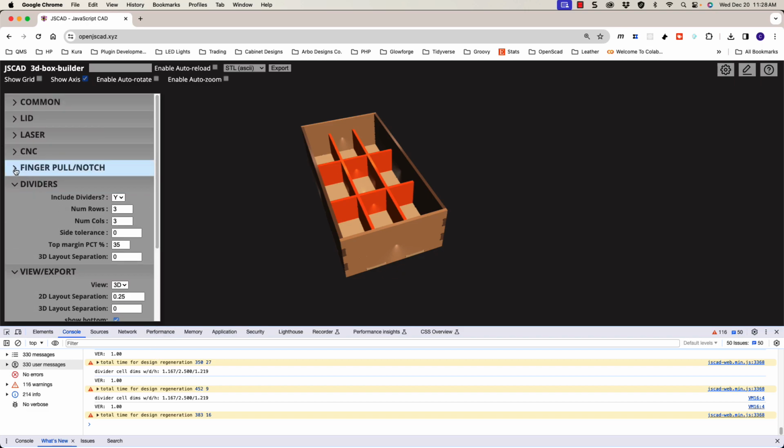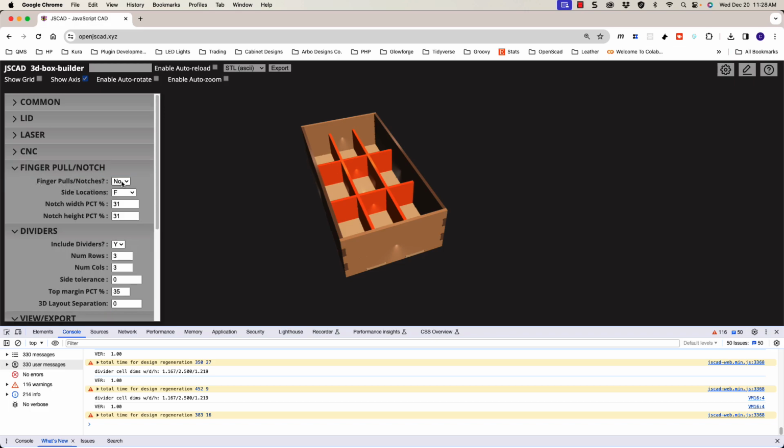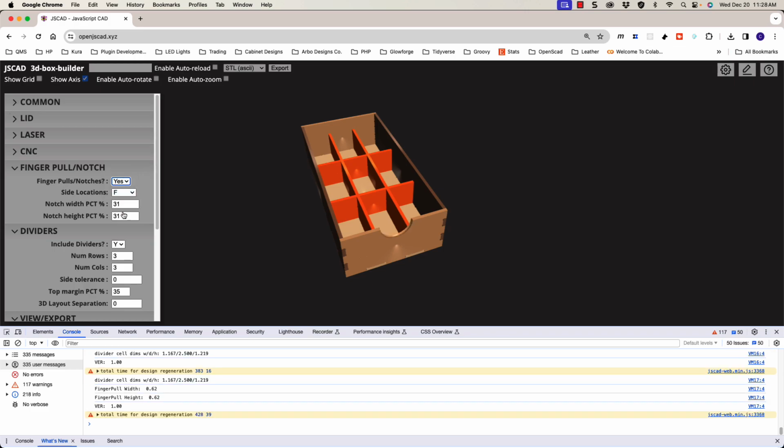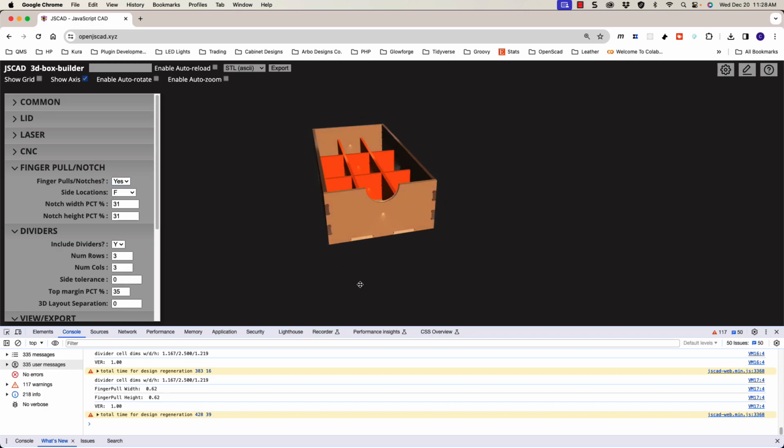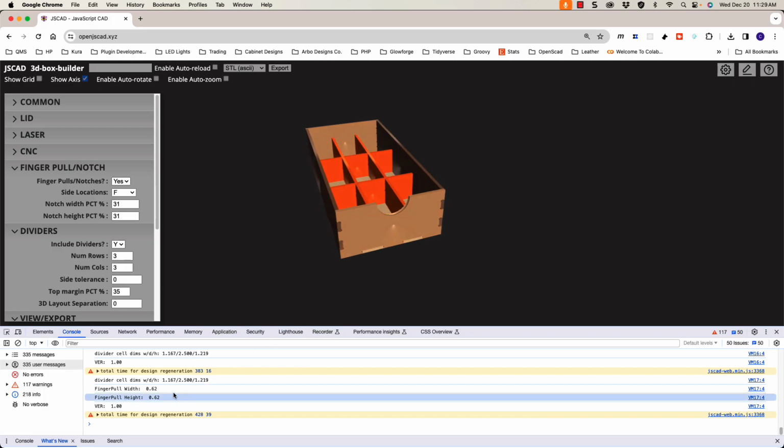I also had a need to know, when I turn on the finger pulls, just how big those finger pulls are as far as the width, 0.62 by the height. That was more important for if I wanted to stick my finger in there. You're going to need at least a 1/2 inch or so to be able to get your finger into that opening to be able to pull it out like a drawer. So anyways, that's available to you if you remember to turn that on.